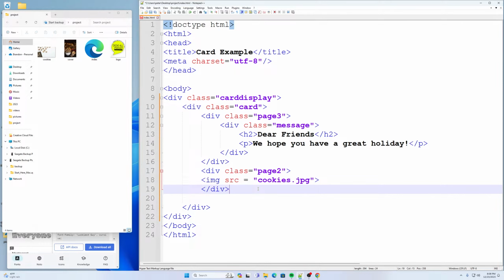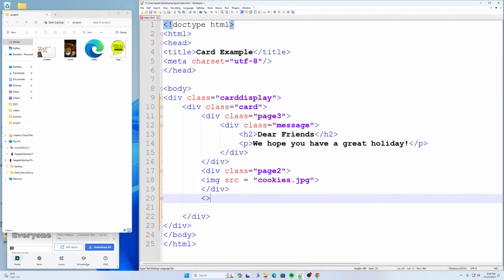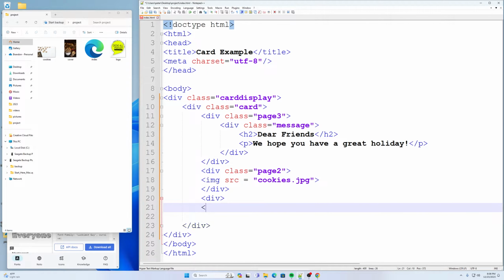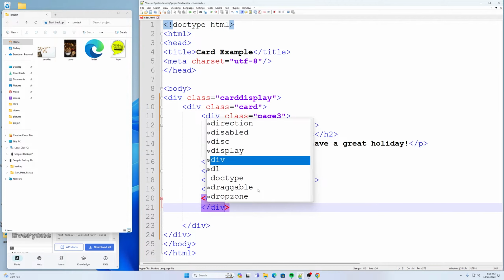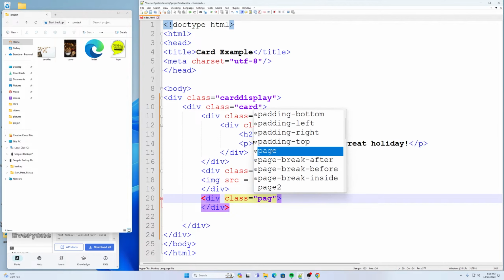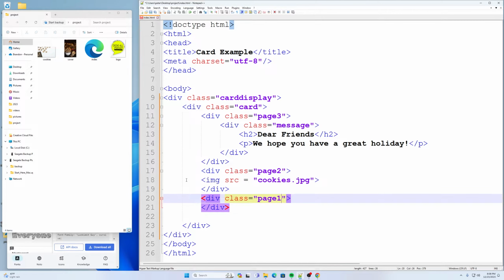All right, and then last but not least, for our HTML, we can put in one final div. And this one will have a class, and if you haven't guessed already, class is equal to page 1. We have page 1, page 2, page 3.